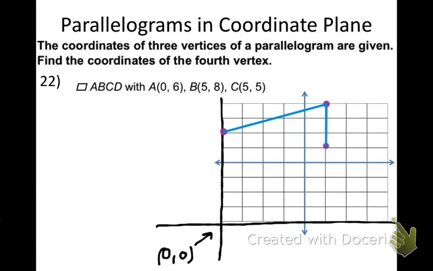So as I look at that here, technically we know parallelograms are 2 things. They're parallel, but opposite sides are also what? Parallel. Opposite sides are parallel. They're also congruent. What's my distance right there? 3. So what are you supposed to do on the other side? 3. That's what I did. Hey, look. There's my 4th point. And now I get my parallelogram. Nice job. Feeling pretty good about this?